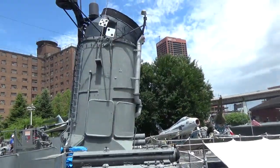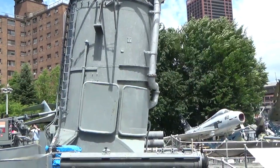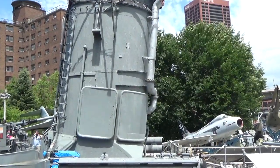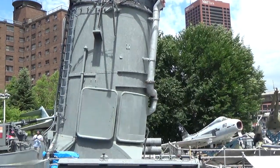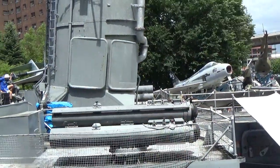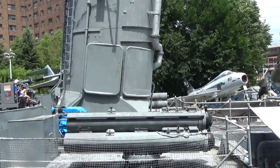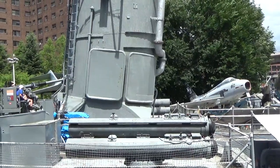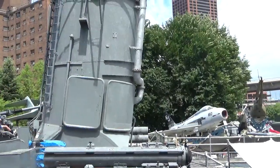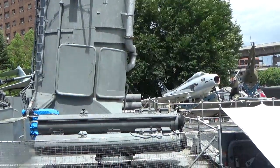So for the torpedo men stationed in the director here, of course there would have been a gyro compass, there would have been a torpedo course indicator. And what he's doing is he's transmitting it down to the torpedoes themselves. And on the torpedoes are again the torpedo course indicators and the gyro compasses. So it's getting electronically sent from the director to the tubes, and then it gets mechanically input.